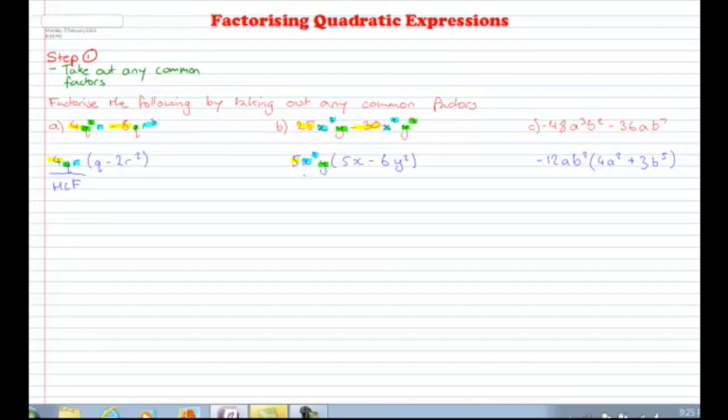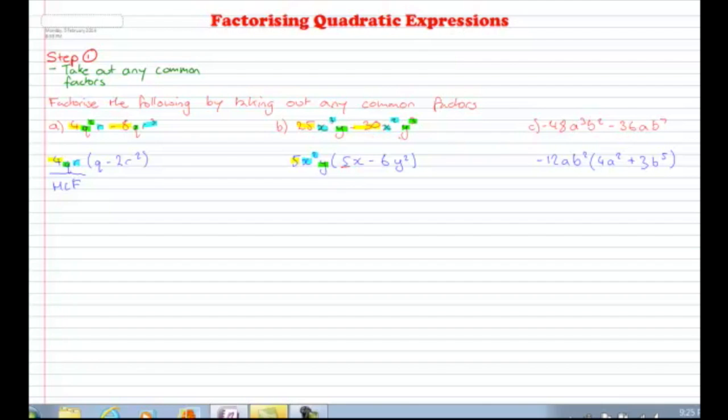Now what do I need to multiply 5x squared y by in order to get 25x cubed y? Well, I know I need to multiply 5 by 5 in order to get 25, so there's the first 5. And I know in order to raise the power of x squared to x cubed, I need to multiply it by an x. And I've already got just the 1y here and the 1y in the answer, so therefore I can just leave it as 5x.